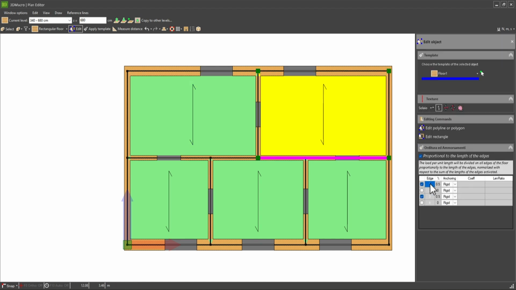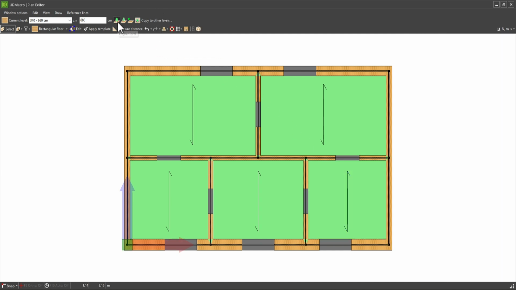A detail of the slab loading direction and the load percentages on each side of the mesh are shown below. By default, the option Distribute Load Proportionally to Mesh Side Length is always active. In fact, the option Proportional to Edge Length is active. If you want to customize the distribution, changing from unidirectional to custom, simply change the texture to custom and then select or deselect the mesh sides according to the load distribution.